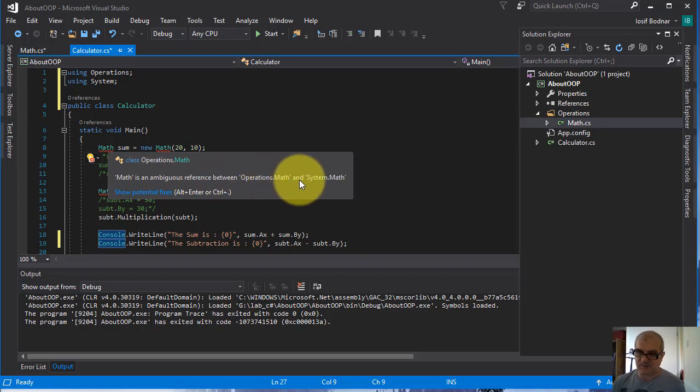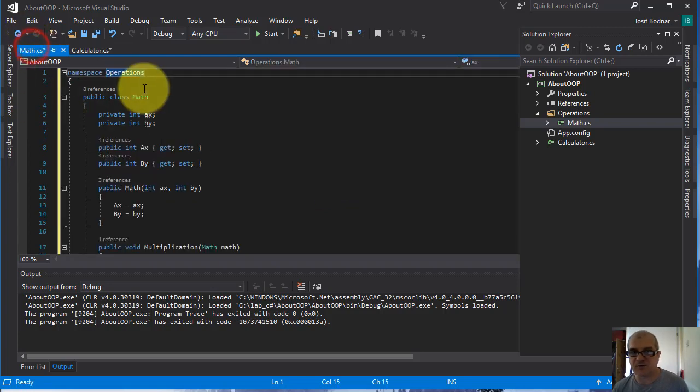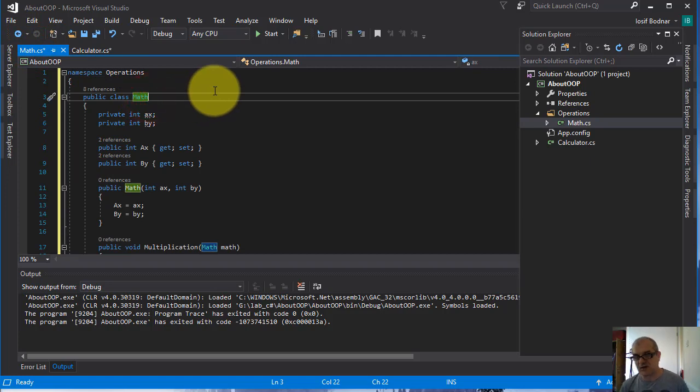Why did this happen? This happened because I used this name Math for my class, which is part of my project, but at the same time is part of this namespace System. So there is ambiguity. It's a weird situation, and I should rename my class to avoid this sort of error.